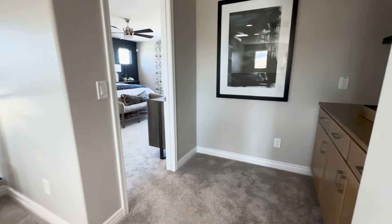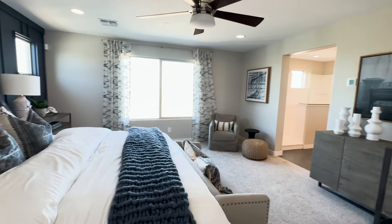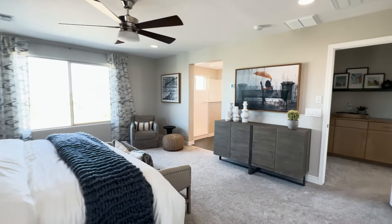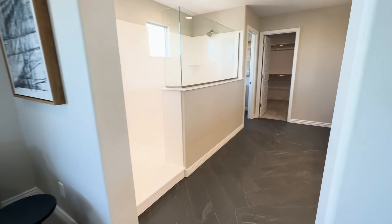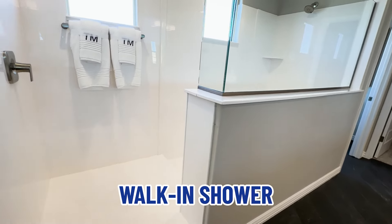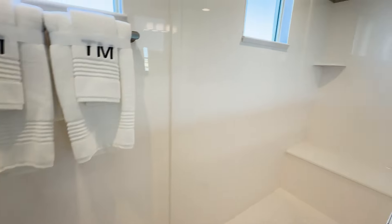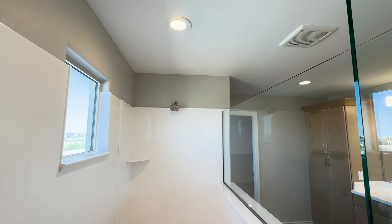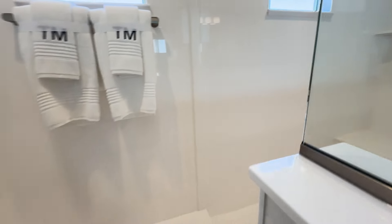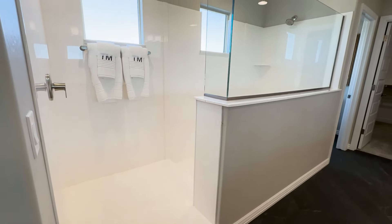Now let's go into the primary bedroom — nice, open, and spacious. Take you into the bathroom: nice long counters, double sinks, not split but together. They have a nice long shower. It's just a standard shower — not upgraded — but you have a bench, shower head, and can upgrade it to whatever you want. The model just shows it as standard. If you want to keep costs down when getting into something like this, that's one way to go.